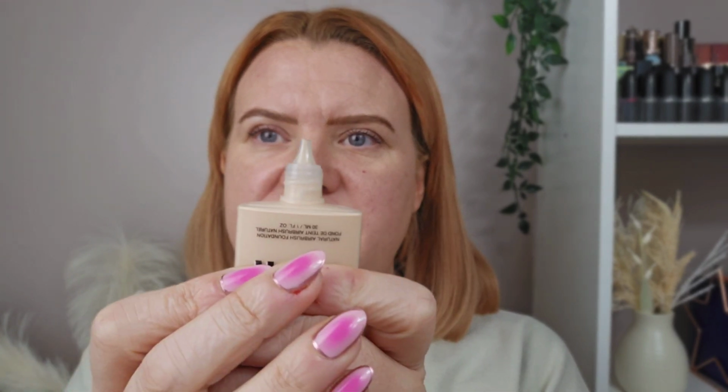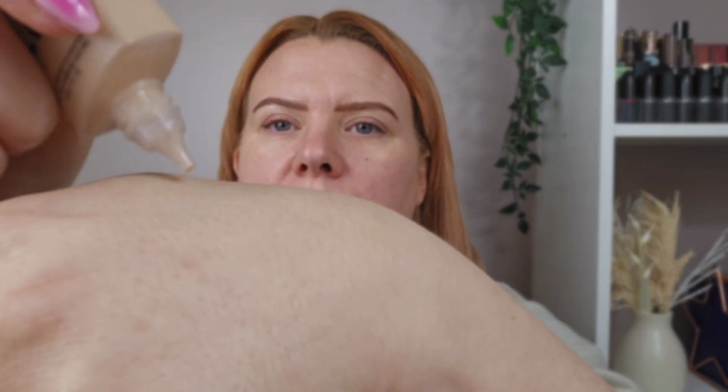So it's a standard little squeezy tube. I'm going to pop a bit on the back of my hand. So it's like that. It's actually a lot runnier than I thought it would be. I know on the Instagram videos that Huda herself did, it looked like really good coverage, but without being too thick. So I'm just going to take a little bit first. I think we'll go on this side.